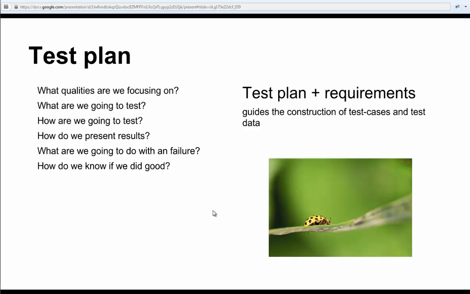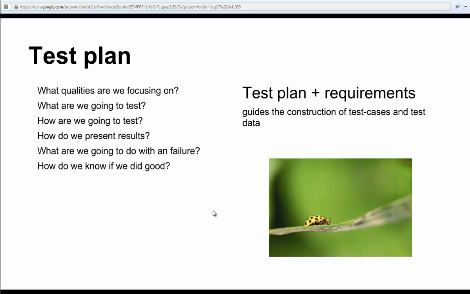It becomes much more concrete when you have someone to communicate to. And I want the test plans that you write in this course to communicate to other students and to your examiner. Stuff that's going to be tested, right?